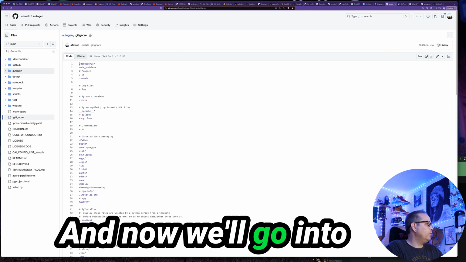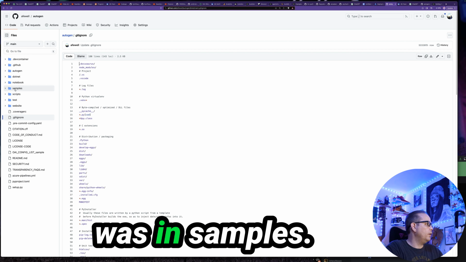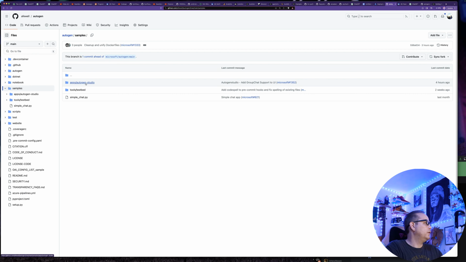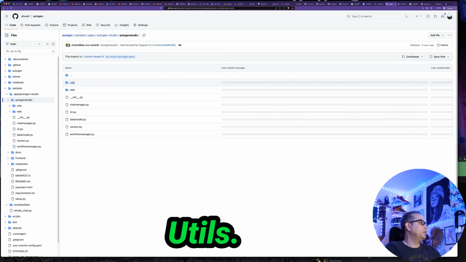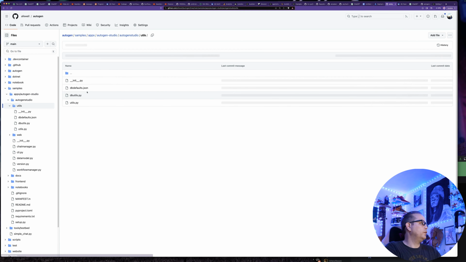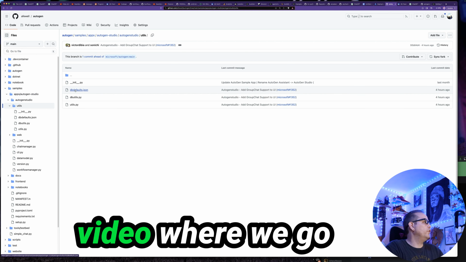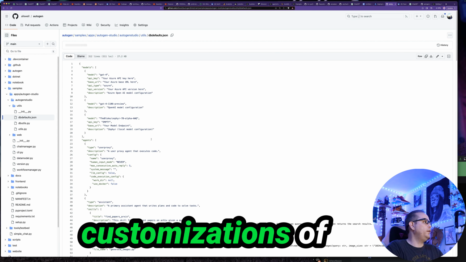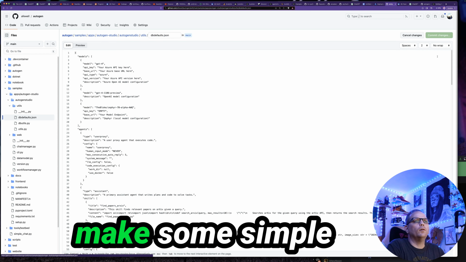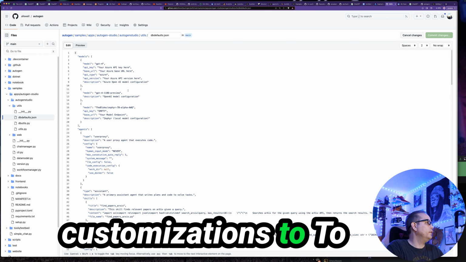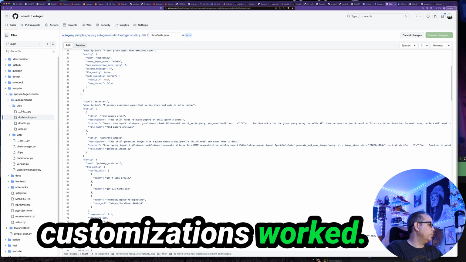Now we'll go into our DB defaults file. Again, that was in samples, Autogen Studio, utils, DB defaults, and I'm just going to edit this in the browser. I'll have another video where we go into more detailed customizations of this file, but for now I just want to make some simple customizations to validate that our customizations worked.